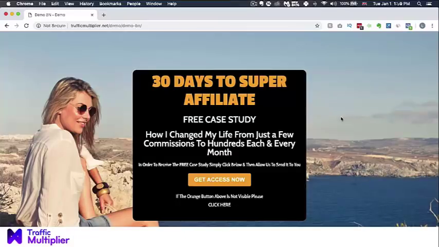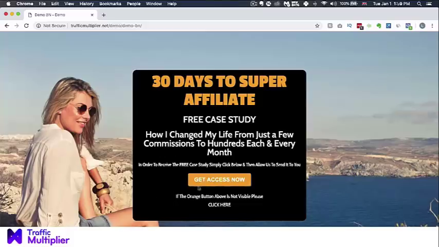But the actual process of creating these pages is super simple, and you do not need any costly tools, which is fantastic. So as you can see, the main difference here is that we have this button here instead of the email capture. The email capture comes on the next step of the user experience.